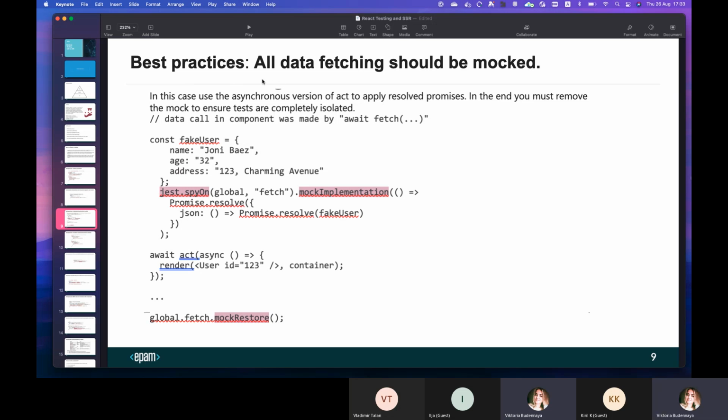So the next best practice is mocking. We have to mock all data that we fetch or get in our function. Here's an example of what we would do if, for example, in the function that we test, we would use something like fetch.